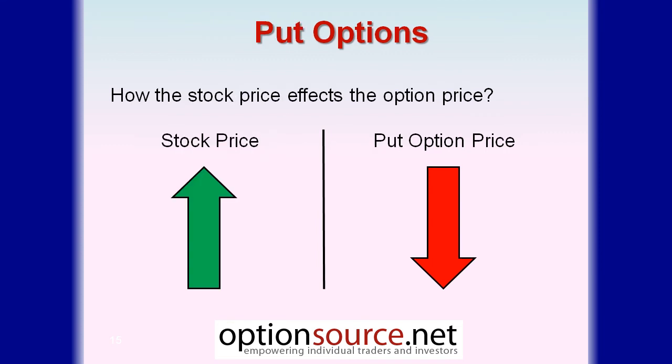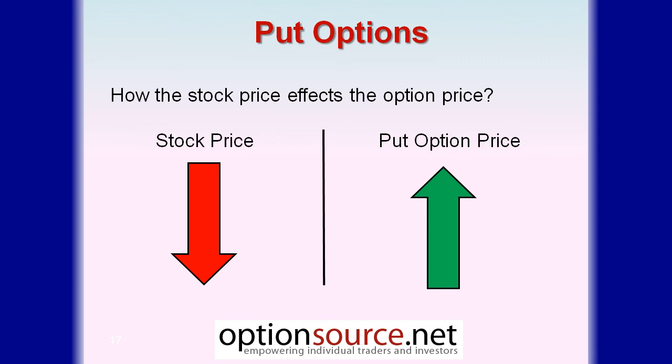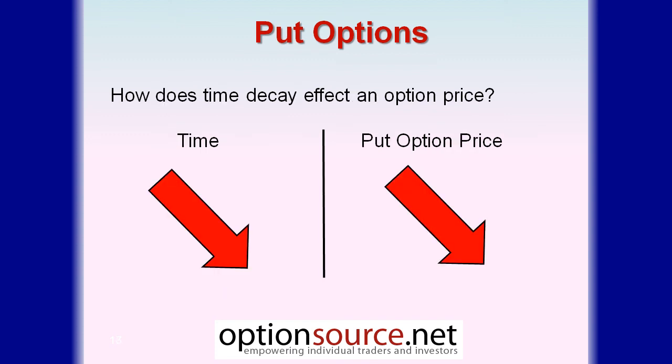Again, let's first review the key correlations of put options to the price of the underlying. There is an inverse relationship of the price of the underlying to the put option. When a stock price increases, then the put option will decrease in price. Under those same principles, if the stock price were to drop in value, then the price of the put option would increase in price. Next, when reviewing the effects of time decay on the put option price, the relationship is identical to the call option.